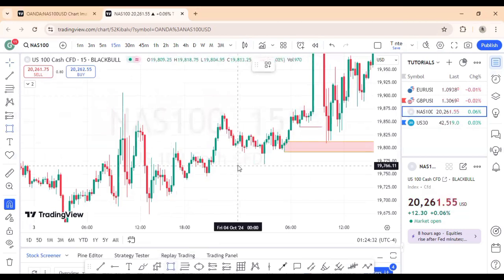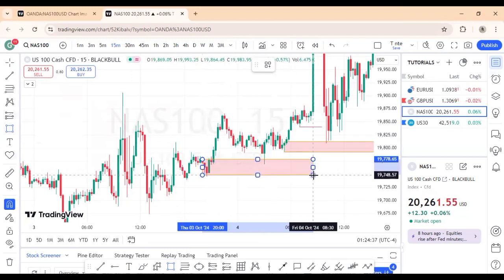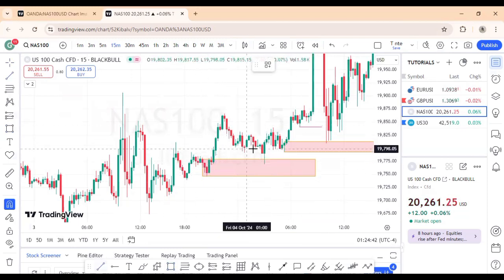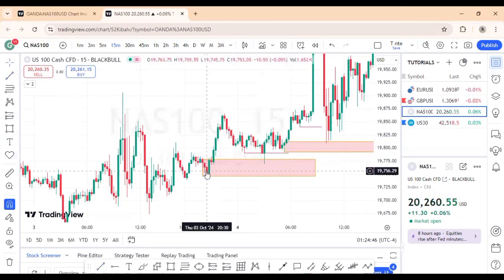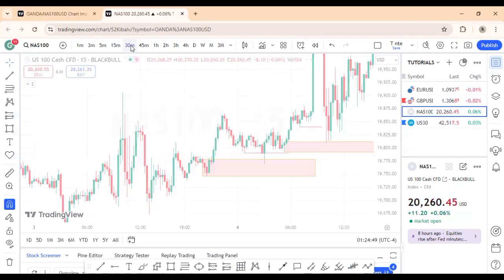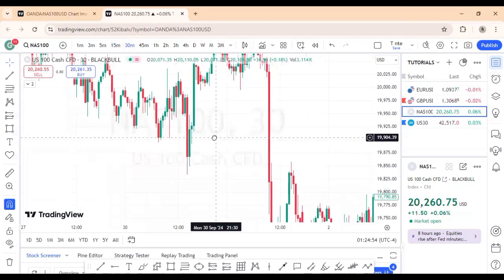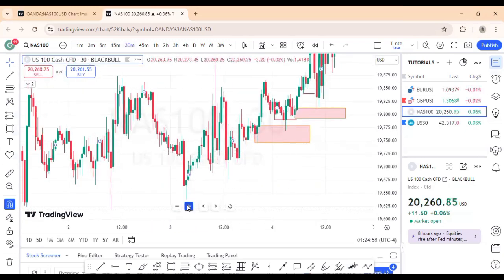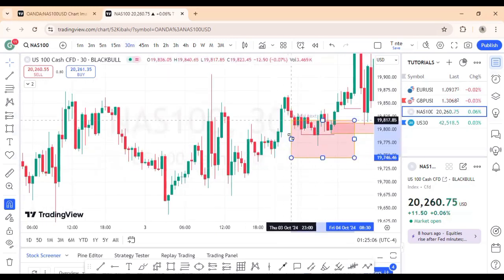You can see this example as well. Look at this. It was the last push down, right? See how price came and tapped into this, and then let's check the 30 minutes because I think that thing is clear in 30 minutes. All right, yeah, it's clear in 30 minutes. So you can see it's very clear in 30 minutes now. You can see how price took out the inducement and then came from the order block, right? These were also order blocks.